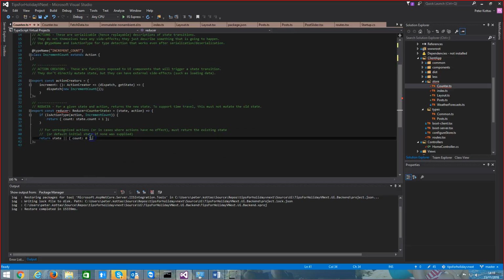And then in the initial state, instead of what you would do normally, you will do Immutable.Map with string and number types. I think you need to put the initial state there as well, like this.